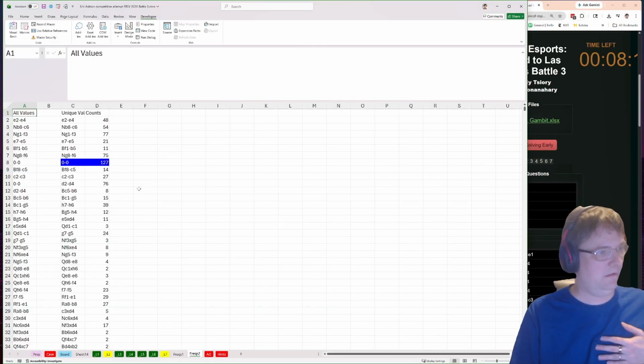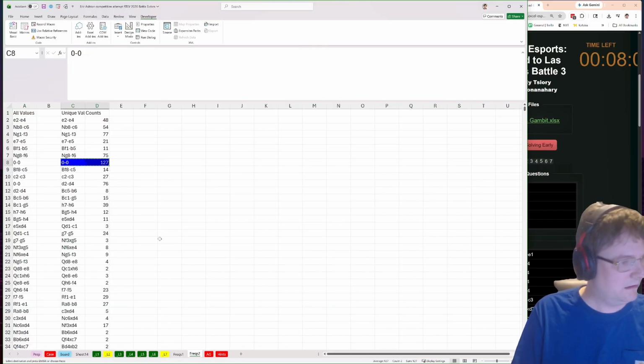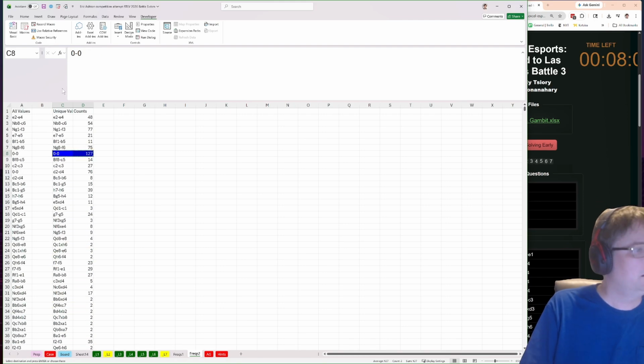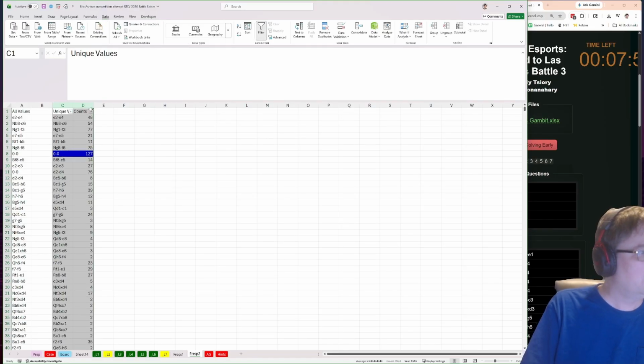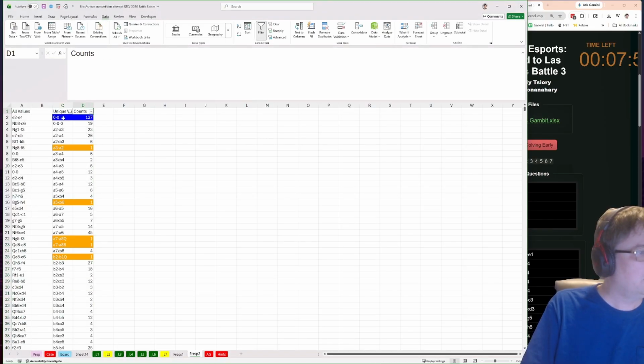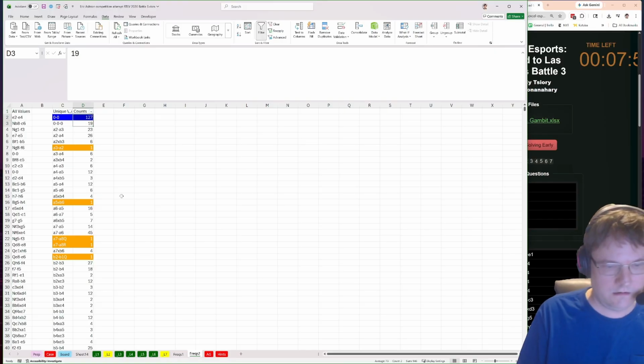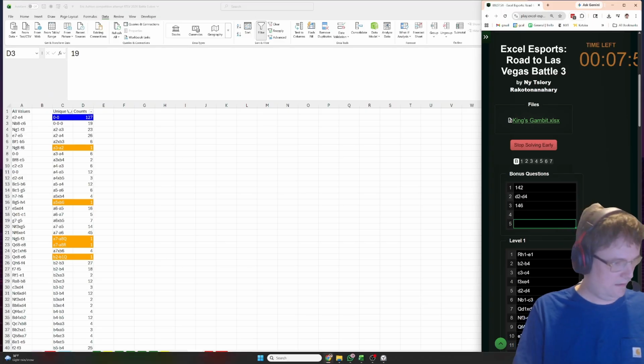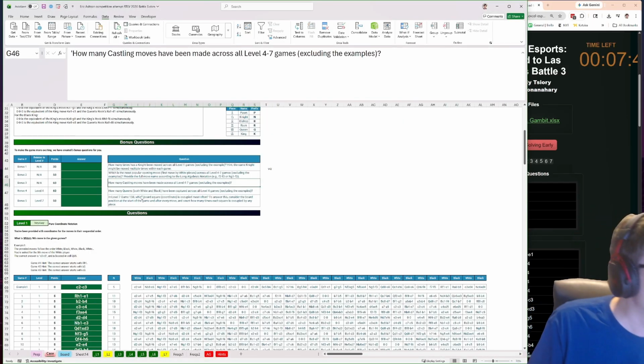Frequency table. One, 4, 6 is the number of castling moves.